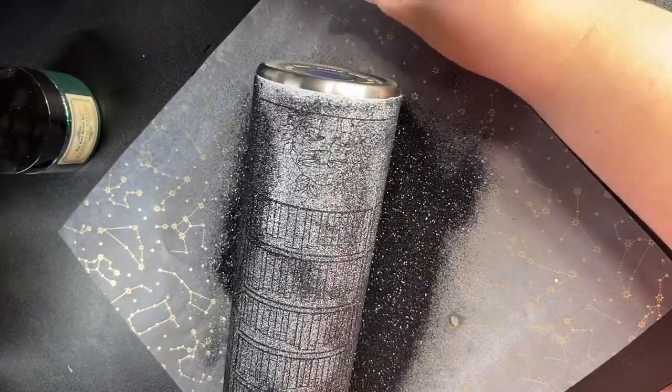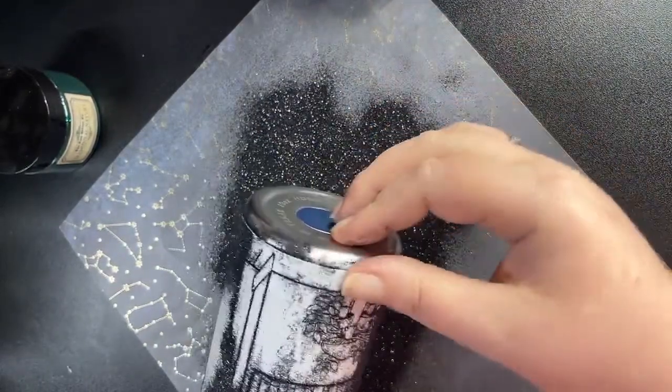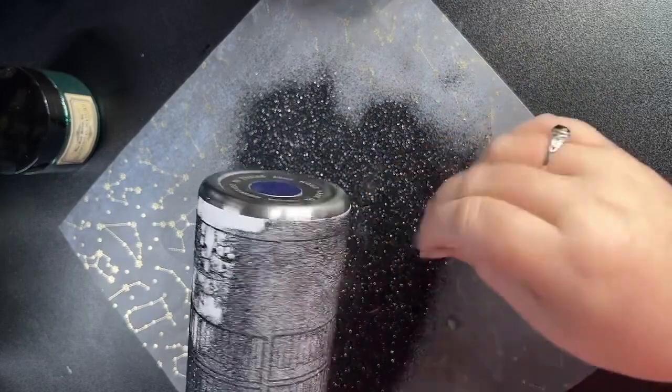Do you sell completed tumblers or just supplies? I sell both. My supplies are on coltglitter.com. My completed cups are on coltglittertumblers.com.